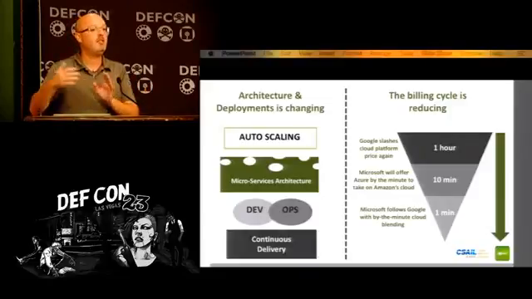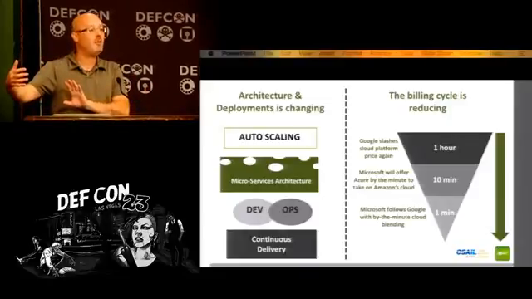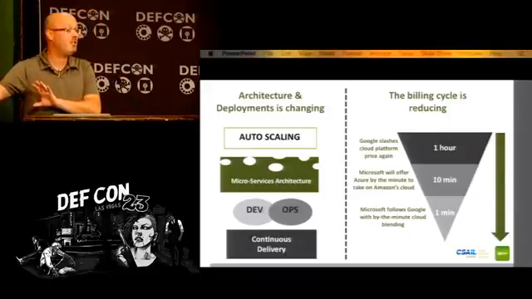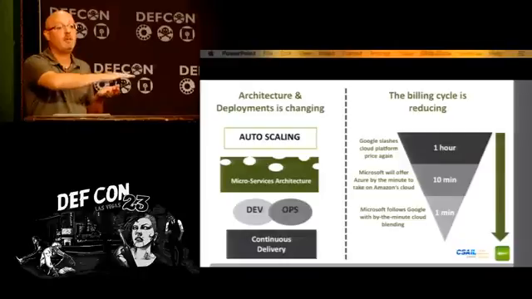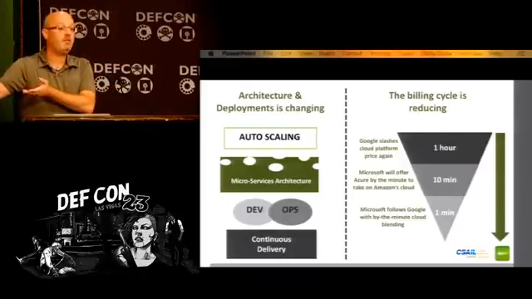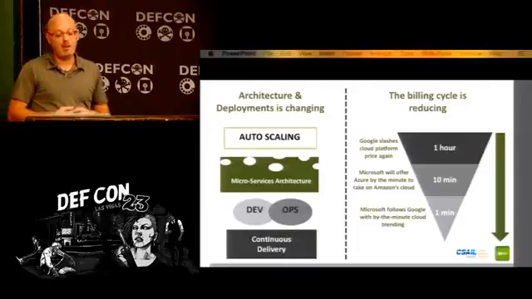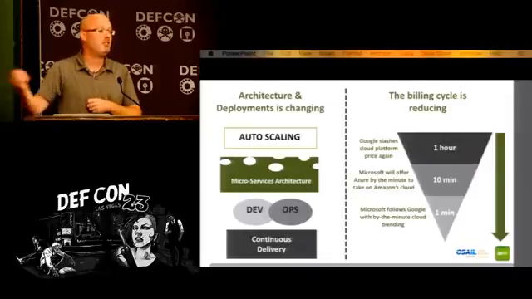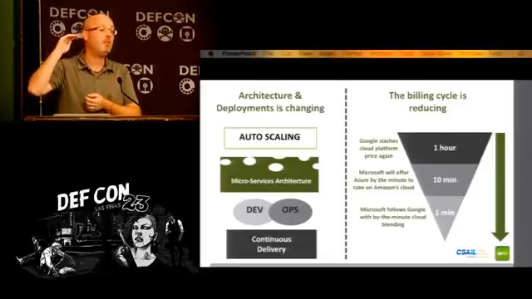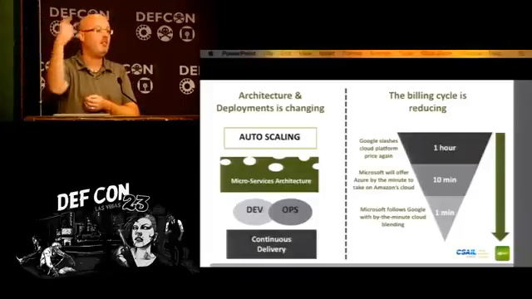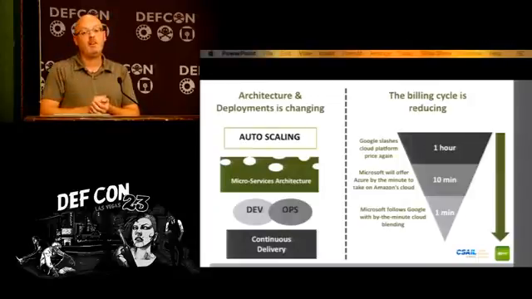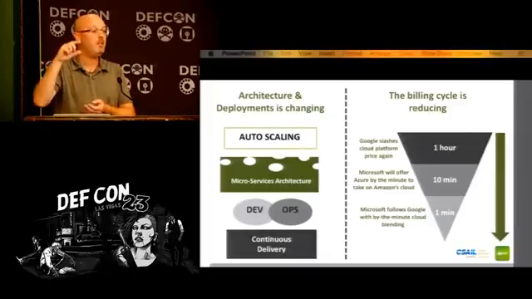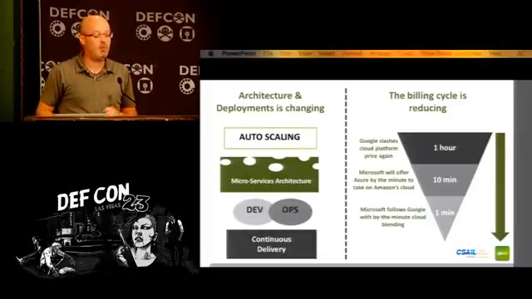We can see a lot of environments that, instead of being upgraded to new versions, are simply terminated and launched as new instances with the new software. And one more thing: the way you are charged for infrastructure is changing. Cloud providers started with billing cycles of 1 hour, and they're reducing it, so you can bill your servers for 1 minute or 10 minutes. That gives the organization more incentive to lower the time that the servers are up. And why is that a problem?